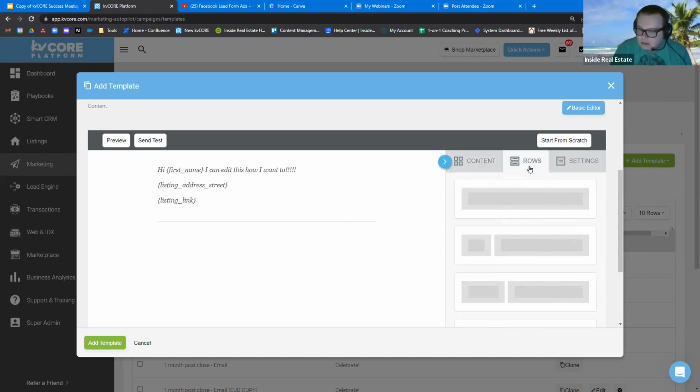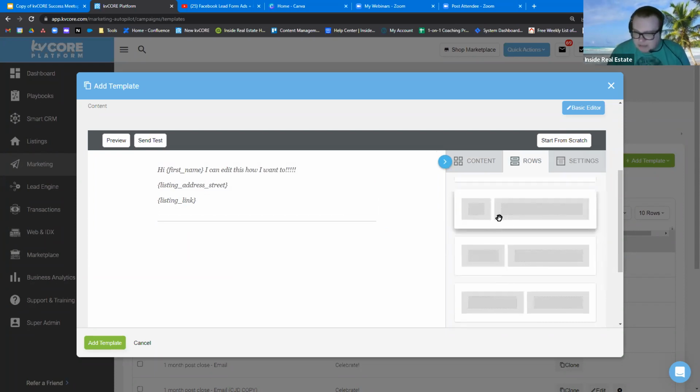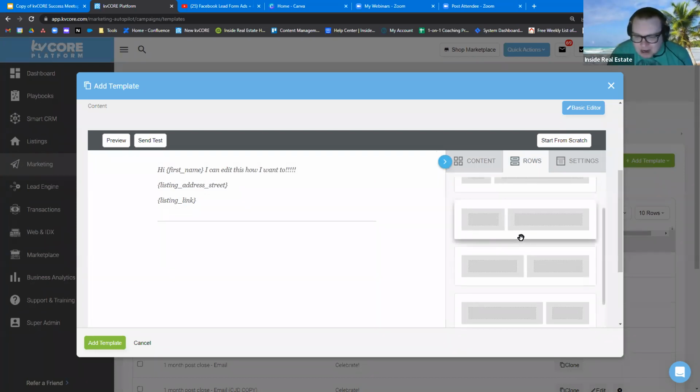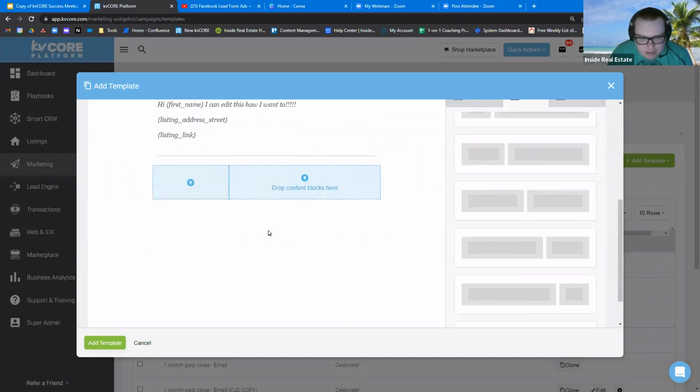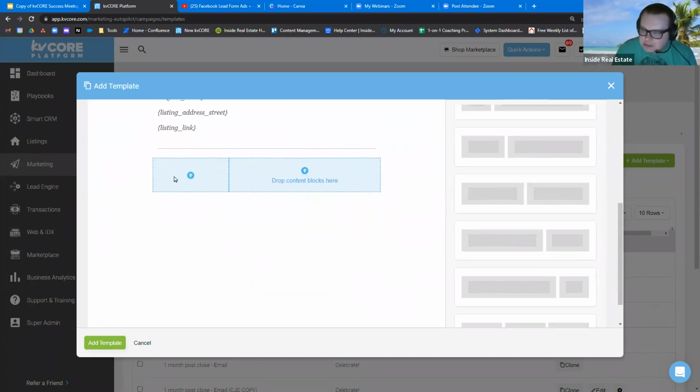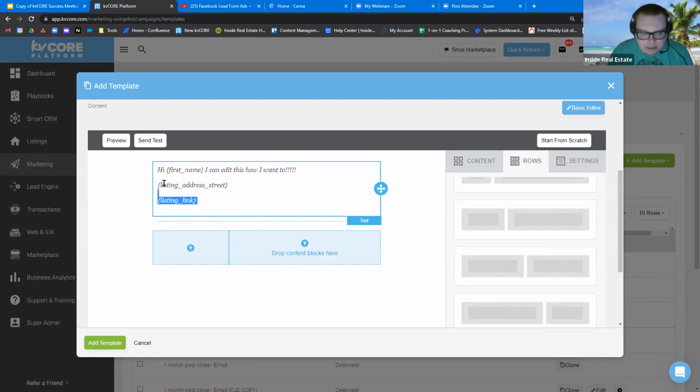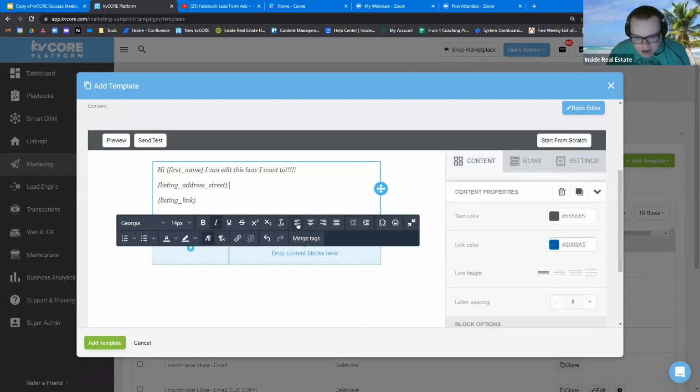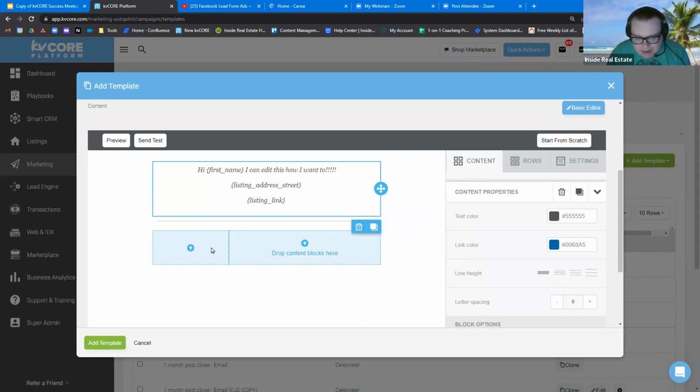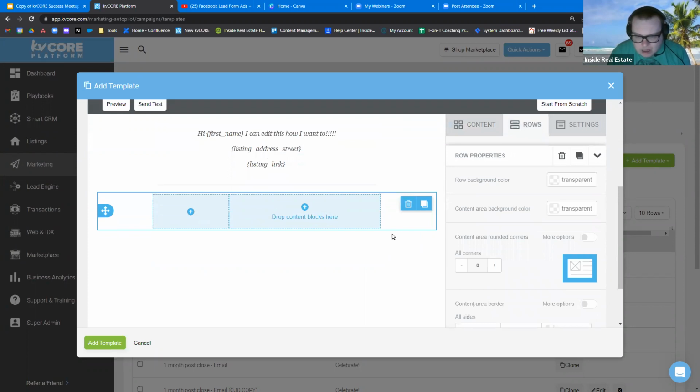The rows of your advanced editor. Now look at these rows. If you have good eyesight, you can probably see the distinct lines, but if you're like me, you need some glasses, you might need to see it a little bit closer. But what I'm showing off here is that you can have distinct sections. So instead of you having to format the lettering, right? Maybe you don't want it in the center, right? You can format this however you want. But with this here, you can put in other content.